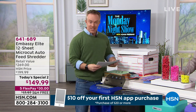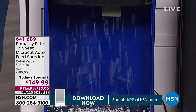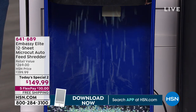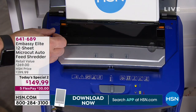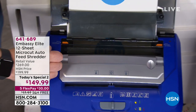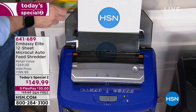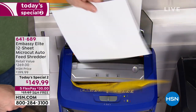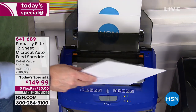But let me just remind you, this is not your normal shredder. Because our normal shredder was one or a few pages at a time, which was fine and convenient because it did what it had to do. But a lot of us have stacks and stacks and stacks of paper. So guess what? We can just easily auto feed it and pretty much walk away and forget it. Or more importantly, now that all this shred is being taken care of, I'm sending an email, I'm having a cup of coffee, I'm going back to watching the game or whatever, but I can actually multitask, get other things shredded at the exact same time. Like an animal, Bill. It totally is.